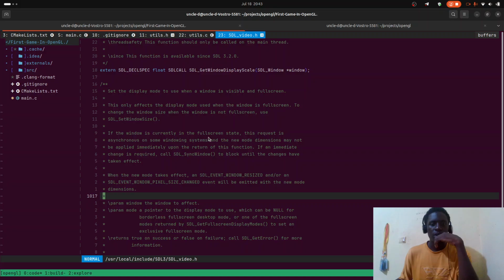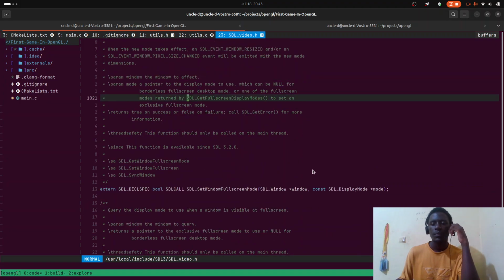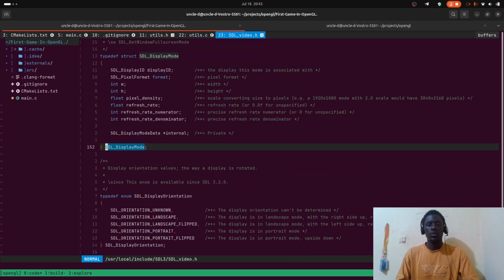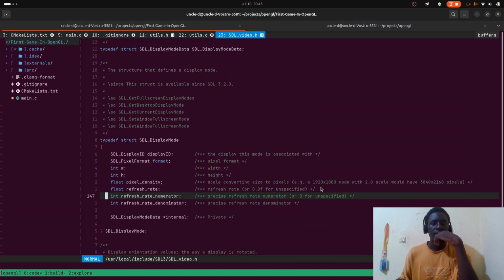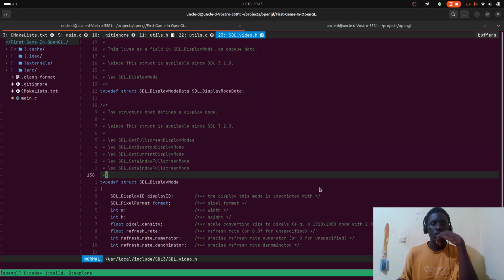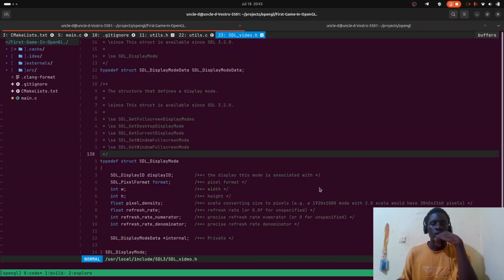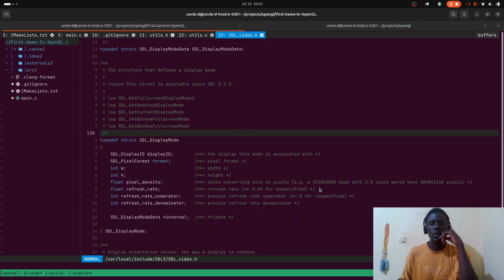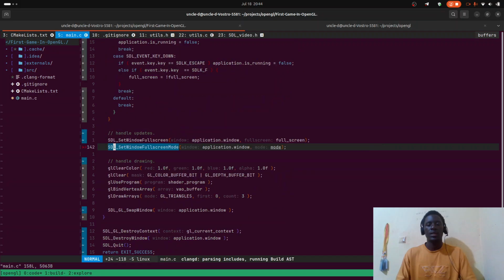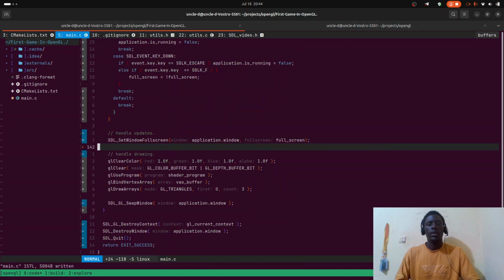If the window is currently in the full screen state, this request is asynchronous on some Windows system. SDL display mode is also the structure that defines the display mode, the display this mode is associated with, pixel format. I don't think, yeah, this is it.